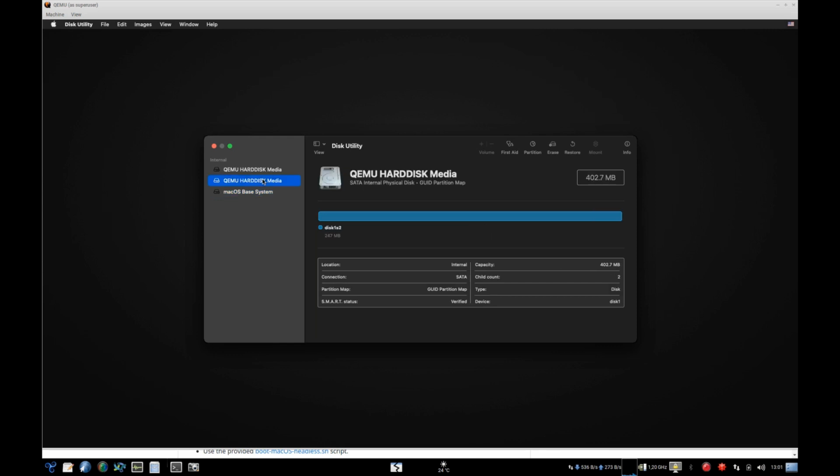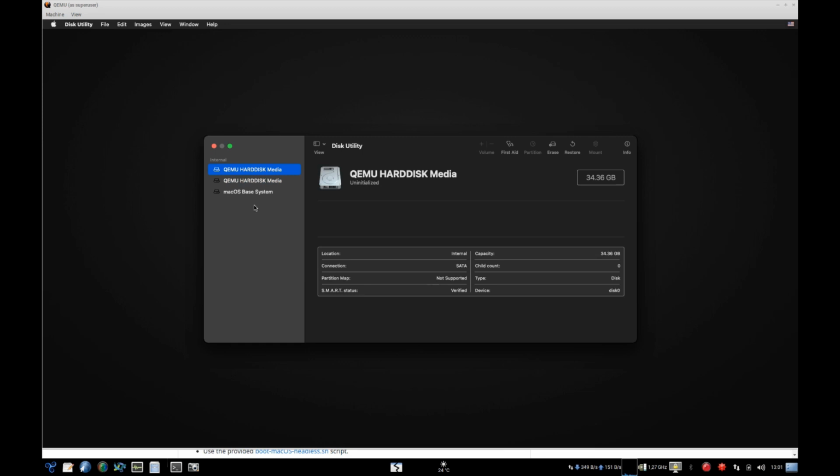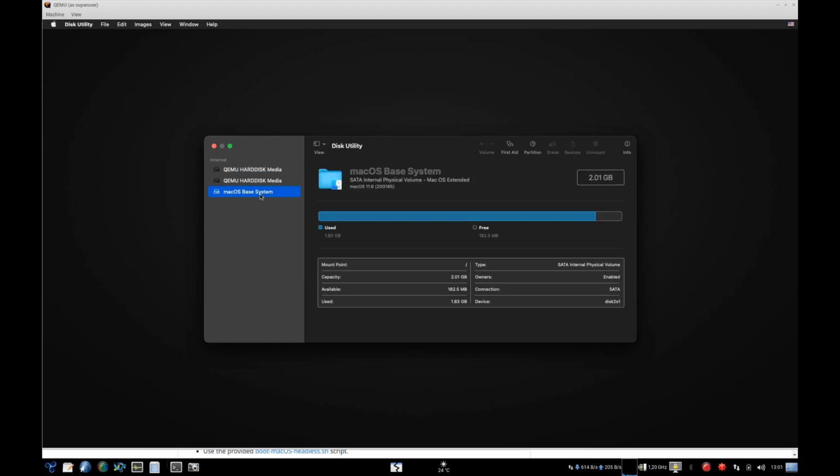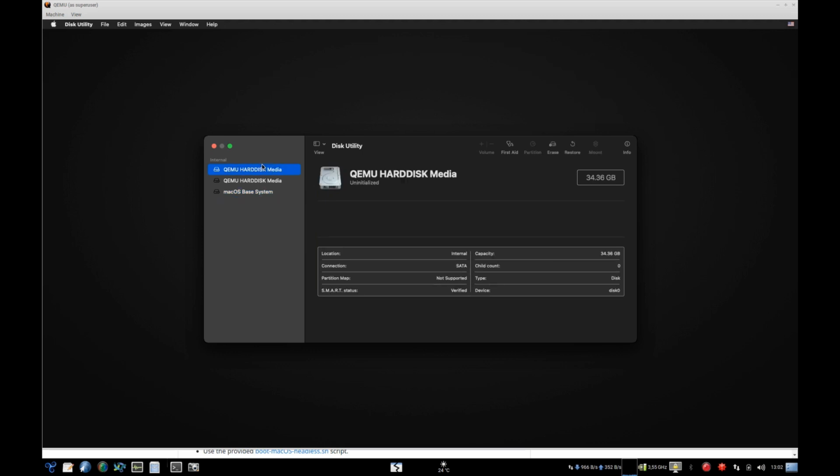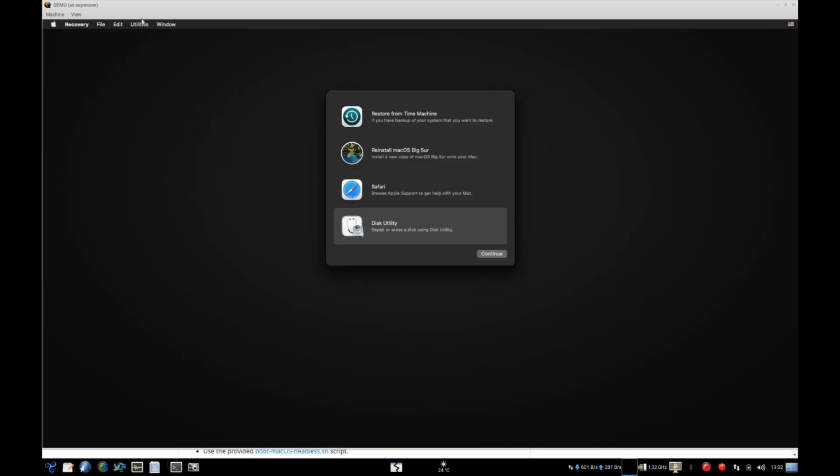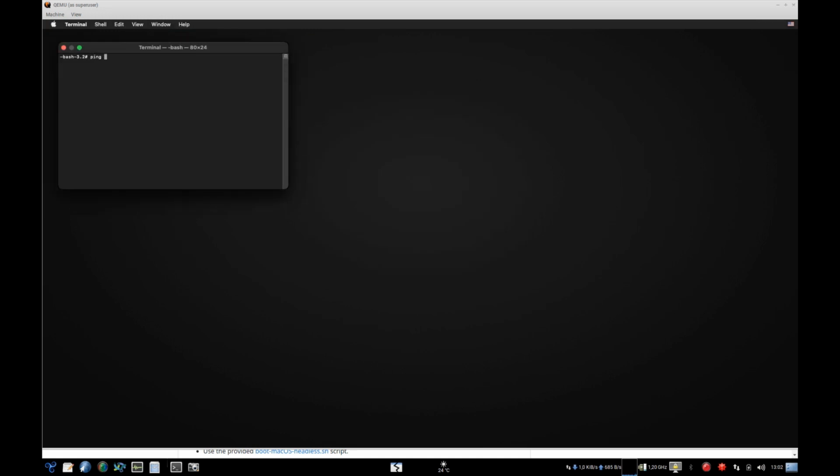and this is our boot EFI, this is our virtual drive, and this is the recovery, in my opinion. So I think we have the network connection here. Let me open the terminal, ping yahoo.com.